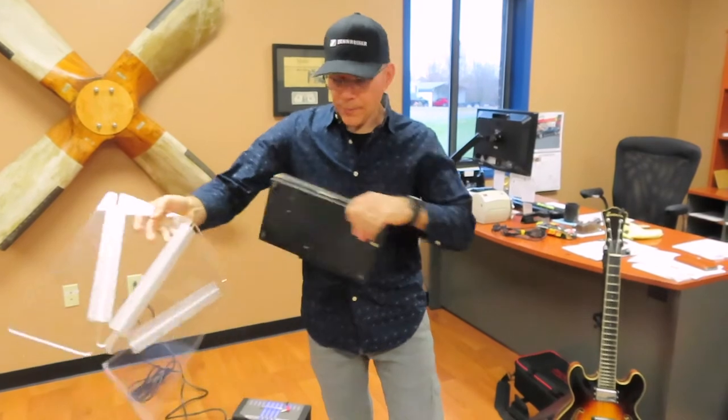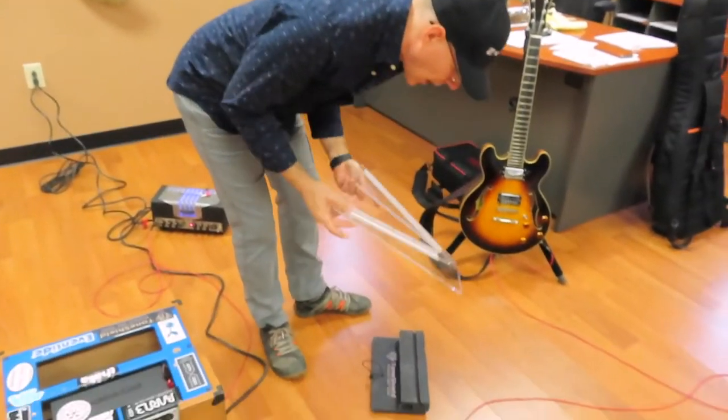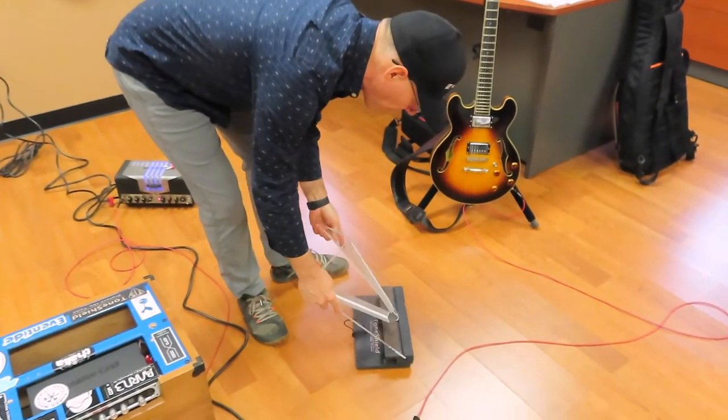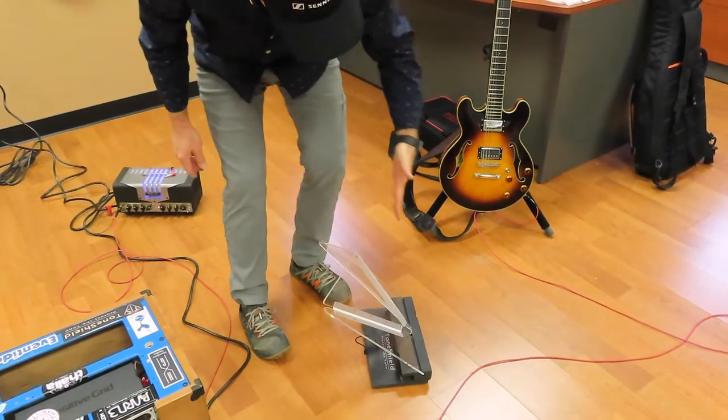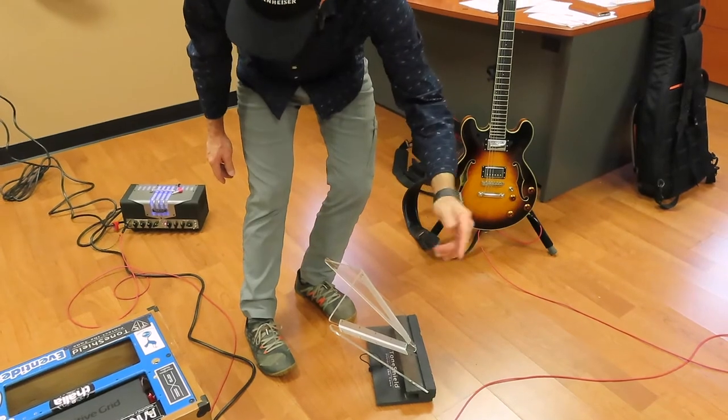To set it up, place it on the floor, slide the bottom of the ToneShield into the base with the point facing, which would be the speaker, which would be here.